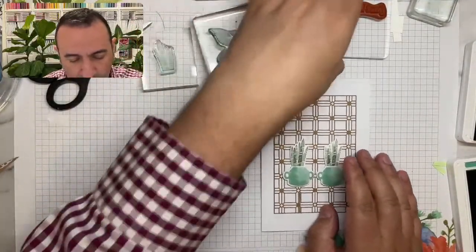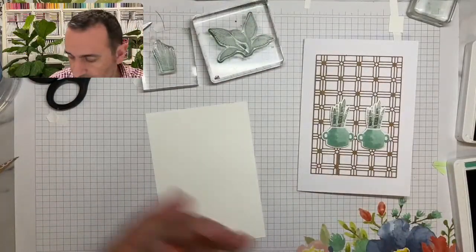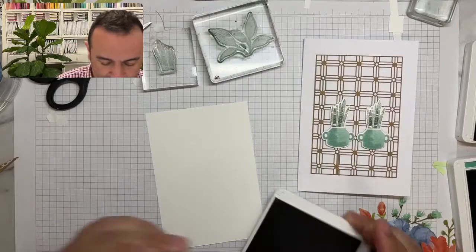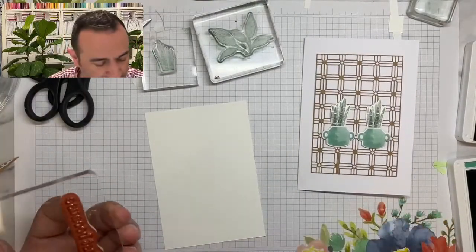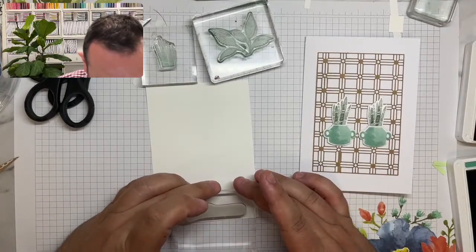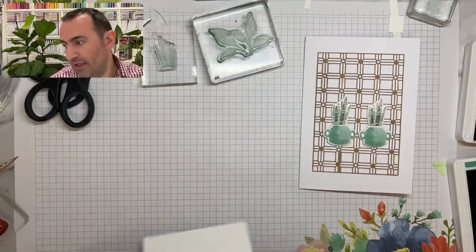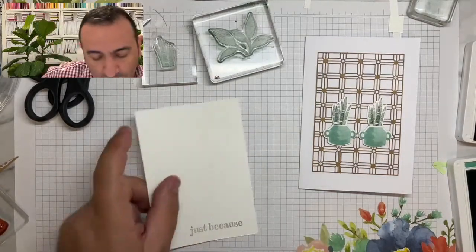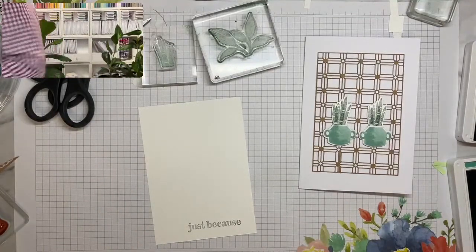I think I will use the same centi. Which is short for sentiment in Australia. Sentimental. Why so sentimental? Just because.